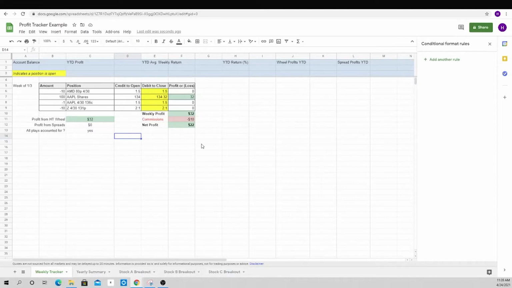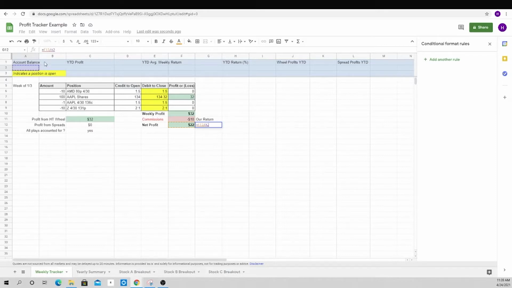And now down here, there are maybe 2 more things that we want to consider. The first is going to be our weekly return, which I like to put right here. I call it our return, and that is going to equal your net profit divided by your account balance that week. Now, you'll notice that for this formula, I'm putting A2.